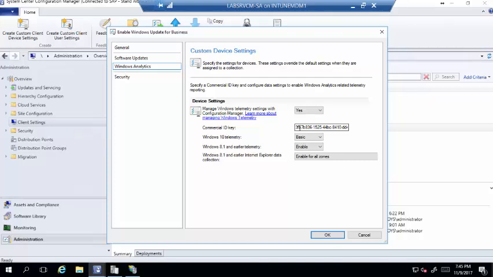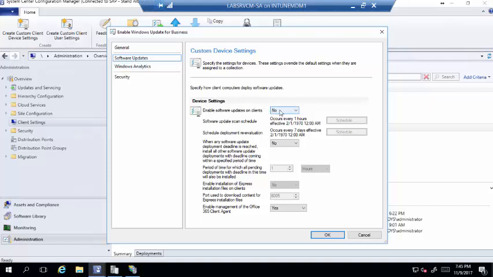But if you're not using upgrade readiness and you don't have a commercial ID key, then you're going to have challenges getting telemetry enabled in this way on those Windows 10 systems, and since telemetry is required, that kind of would block you, right? But if you do have upgrade readiness connected, this is just a way to manage your telemetry, no problem, right? Okay, so not a strict client settings requirement, but a convenience if you want to do it. If you are using Windows Update for Business, we recommend you turn off the software updates client agent on those clients because you're letting Windows Update for Business take care of things, right?